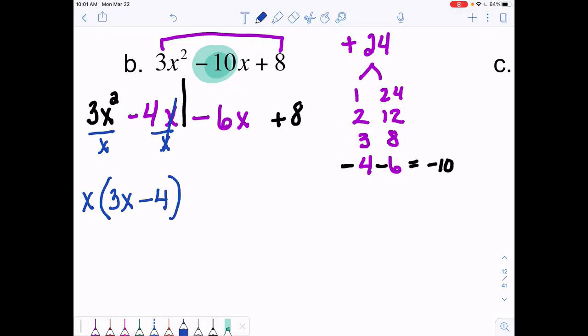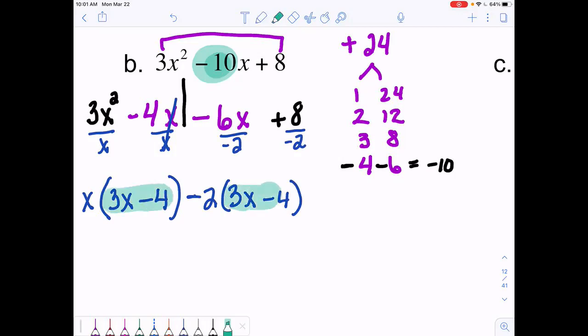Now we're looking at the second part. 6 and 8. What do they both have in common? Yeah, 2. Here's where it switches just a tiny little bit. What's in front of that 6? A negative. So whatever's in front of that 6 is the number that I have to take out. If it's negative, I need to take out a -2. So Bill, -6 divided by -2 is? And 8 divided by -2 is? -4. Bill, are the parentheses the same after we took out the GCF? Yes. Remember, that part has to happen.